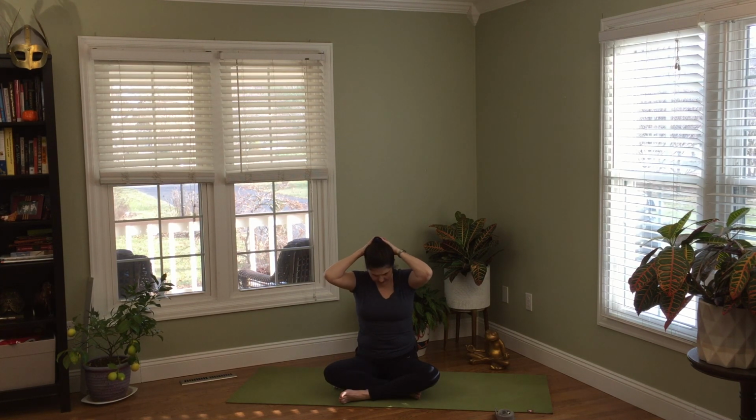Take a big slow inhale as you lift your face, lift your chin, open up your elbows, and then ride that exhale down, chin towards chest. One more time. Inhale it up. Exhale it down. And then look back up. Release the hands. Roll it out a little.